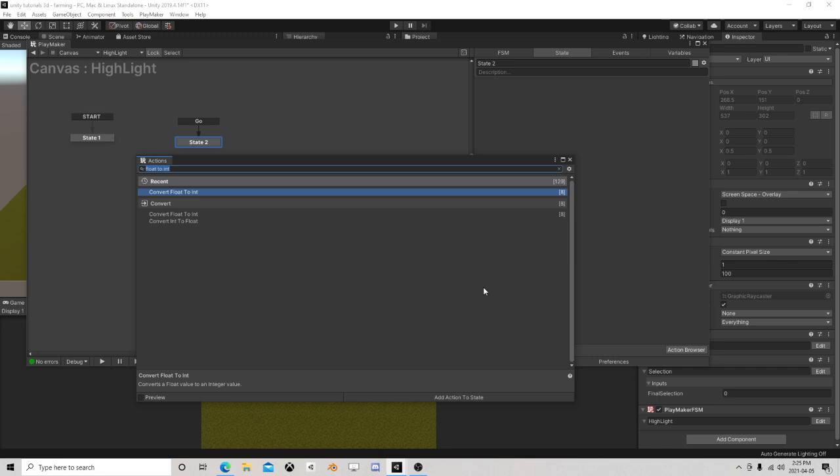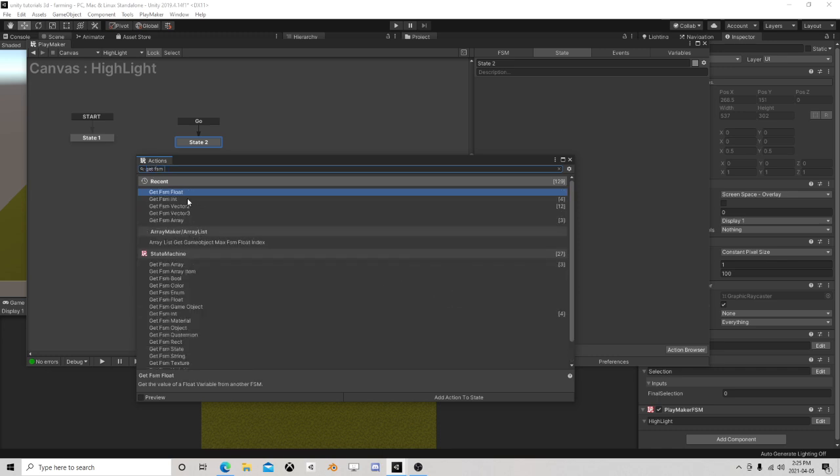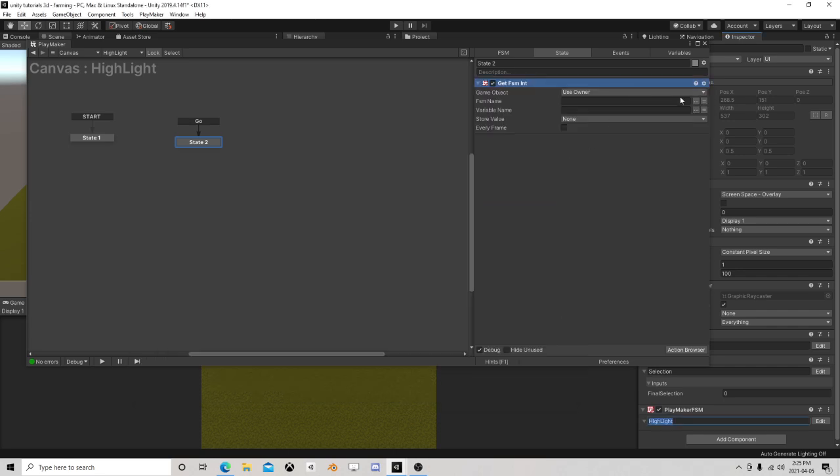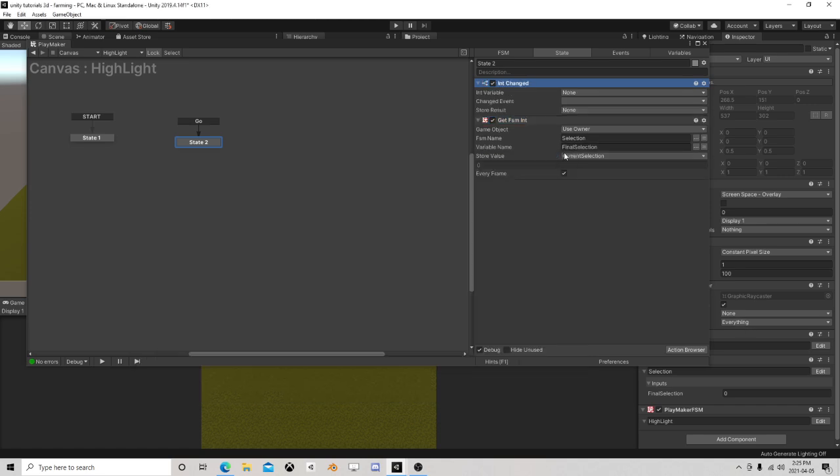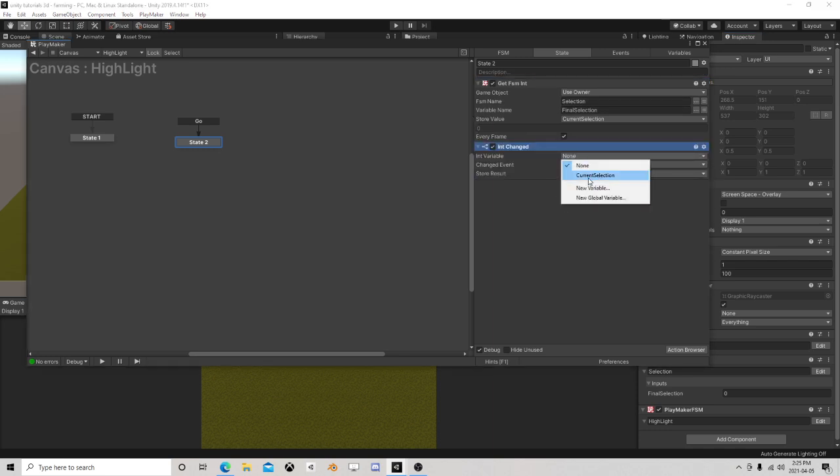And he needs to get FSM int from selection, the final selection, and that's that, and float, oh, int changed. So current selection, it has changed.